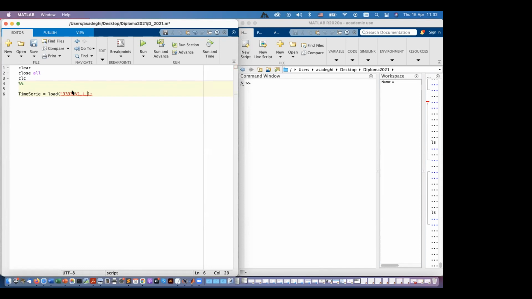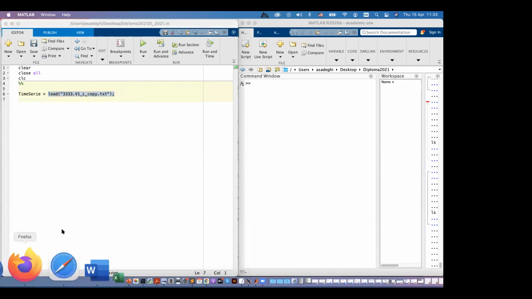As soon as you reach some point that the file name is unique, you can press tab and it will autofill. So this will load our file.